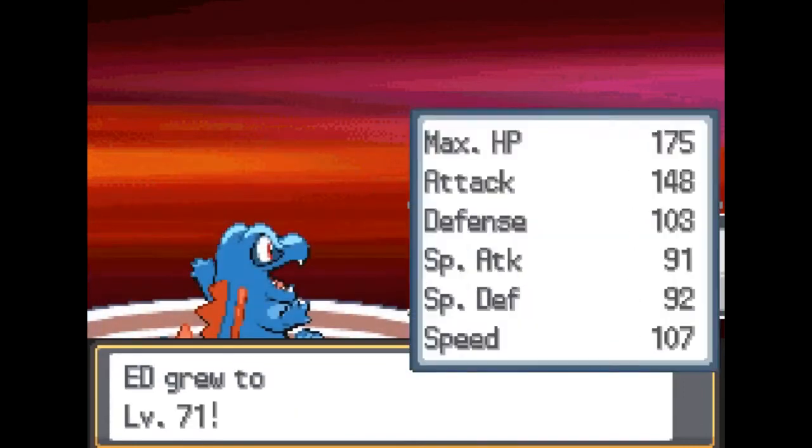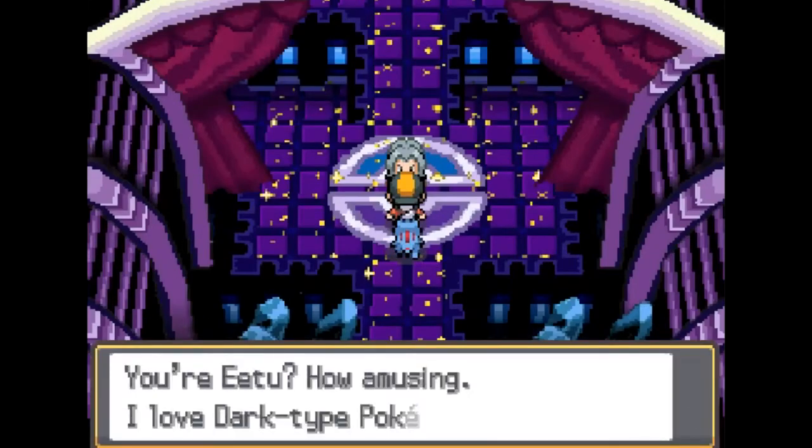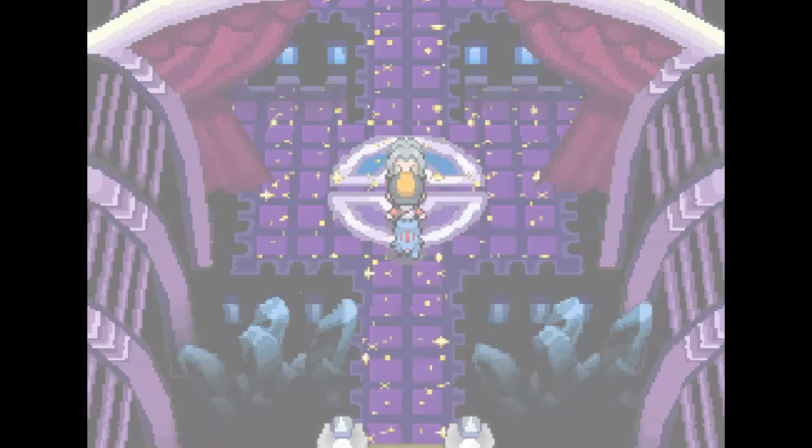And I guess there were no more Pokemon left, so Bruno is defeated and we will move on to the next challenge. And this is going to be Karen, the Dark-type user. Let's see what she has.